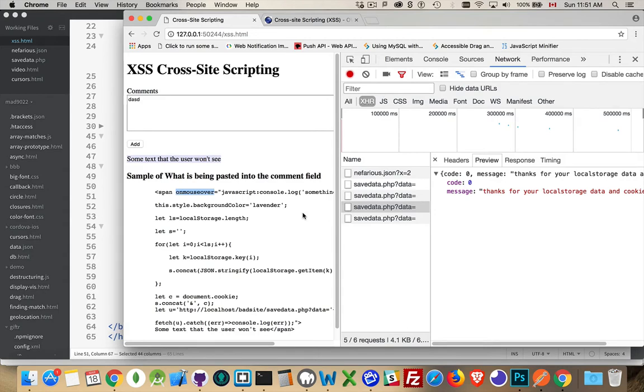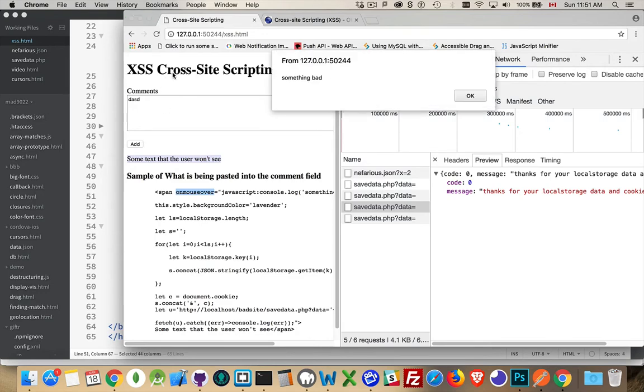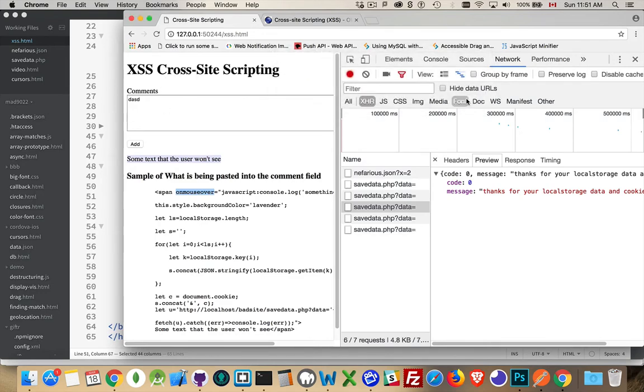And now, every person who visits this web page, that's going to happen to them. As they move their mouse around on the page, my script runs, and I grab their data too. So I'm gathering all of this data. I'm getting all their cookies, all their local storage. I can get other things as well, all the metadata for the web page, for the person's browser, their operating system, all those things.